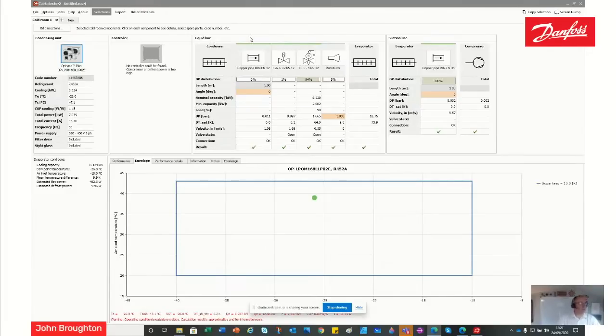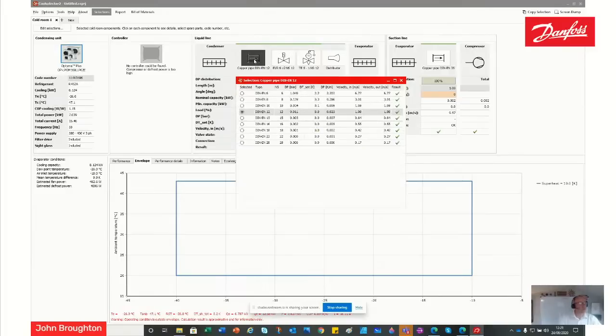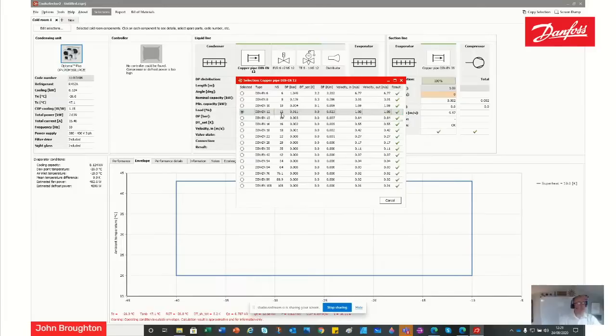We have the information regarding the liquid line and the suction line, solenoid valve, and the expansion valve. Things to mention regarding the pipework for the liquid line: we have the selection there, a 12 mil liquid line, and our velocity is 1.8 meters per second. So we are just on the border for me. 1 meter per second on a liquid line is fine. Don't go much above that, because then you can generate a bit of noise on the system, but don't go too low either. At 10 mil, our velocity is up at 1.69 meters a second, which might get a bit noisy. I'd rather keep the velocity between 0.6 and 1 meter per second, which is absolutely fine.